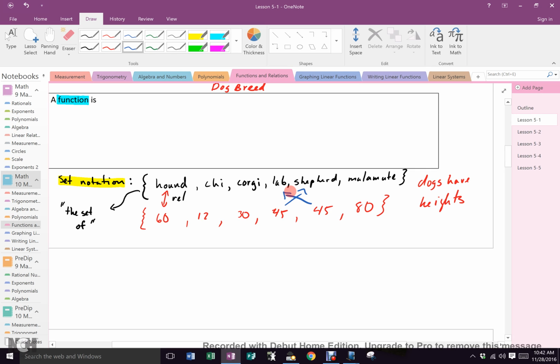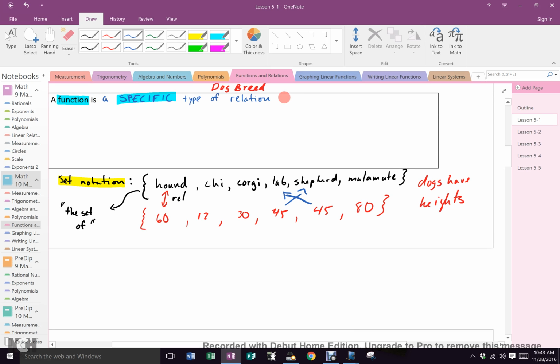A function. Now, here's a very important distinction. A function is a specific type of relation. Please highlight, underline, do something. All right? Everybody ready for this?